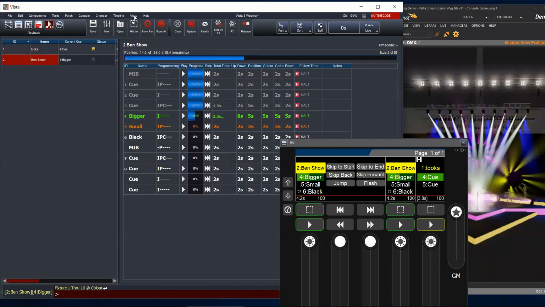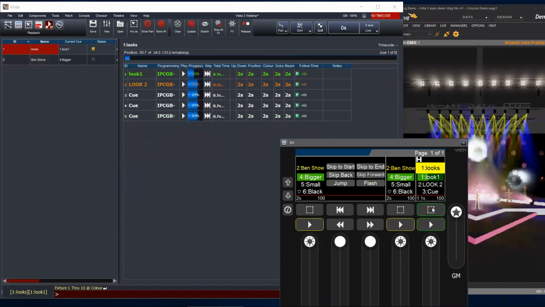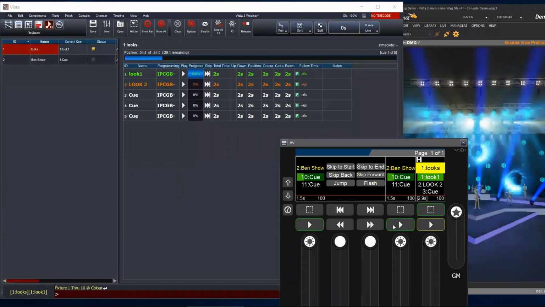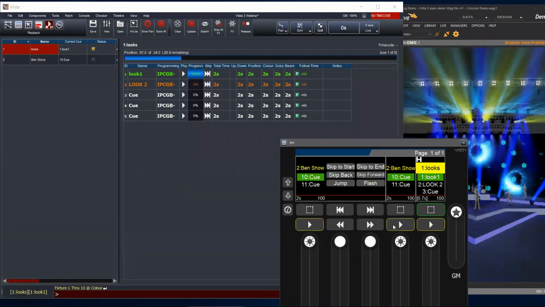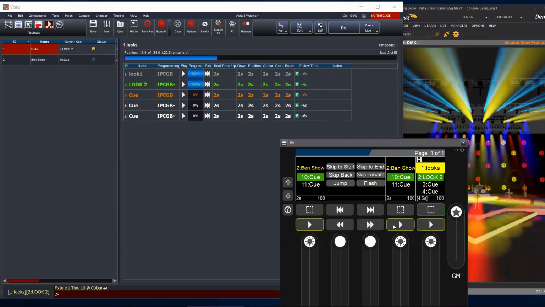The other option is follow on select, and that works the way you'd think. When I hit the select button, it's going to show me whatever cue list is selected at that time. So if you're on a single cue list show, you want to have that one selected all the time. I could still play things in the background on other cue lists. One good example of a background cue list might be a hazer or other backstage lights that you want on their own cue list. I could still have that playing and still cycle through that.